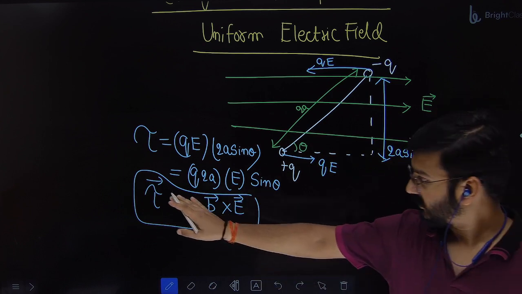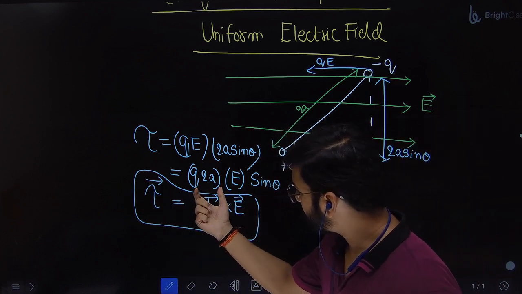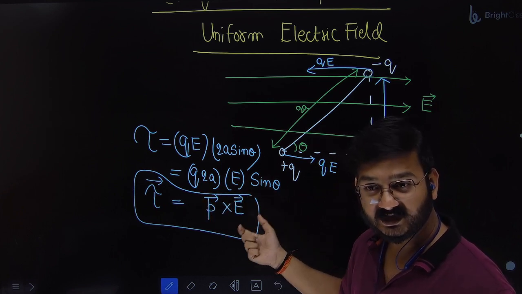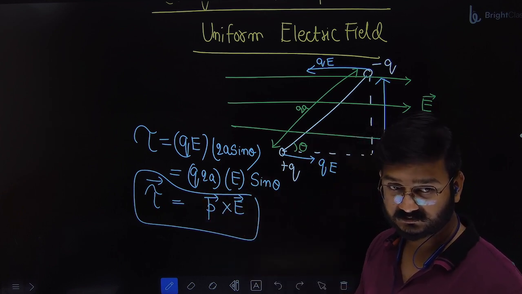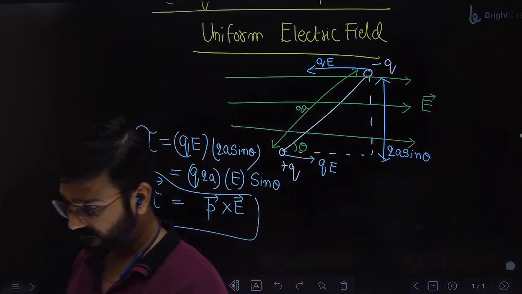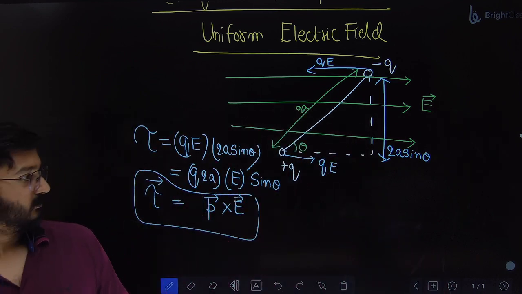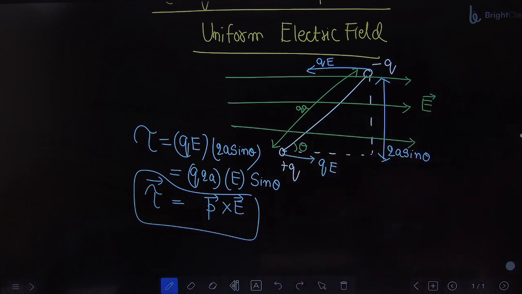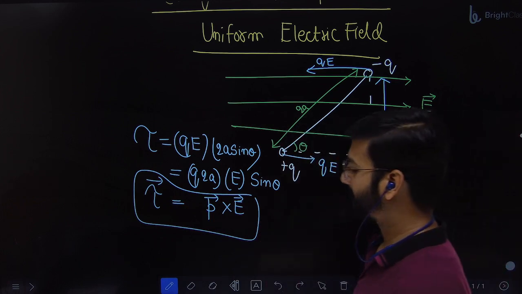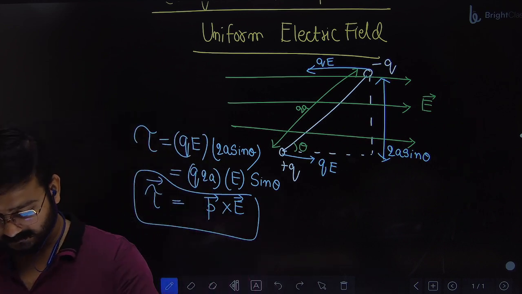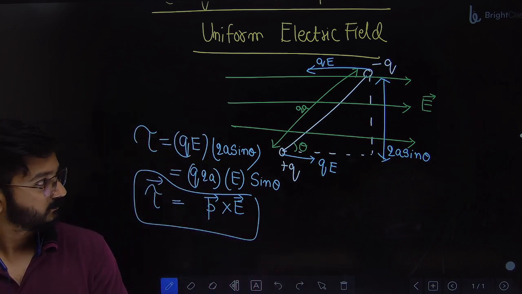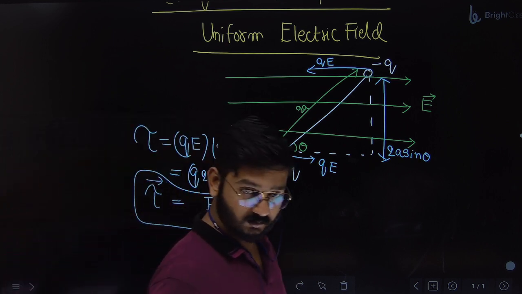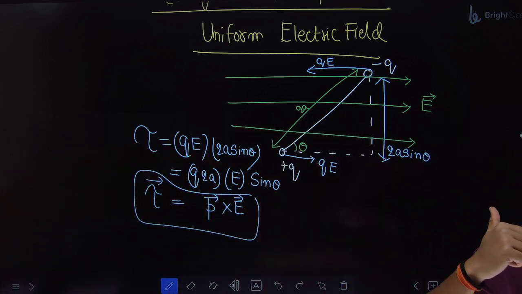Any problem? I'm explaining again. This is dipole moment. So this is P E sine theta. AB sine theta is same as A cross B. So make a note of this. This is the last topic. So in your exam tomorrow, till here questions will be asked.